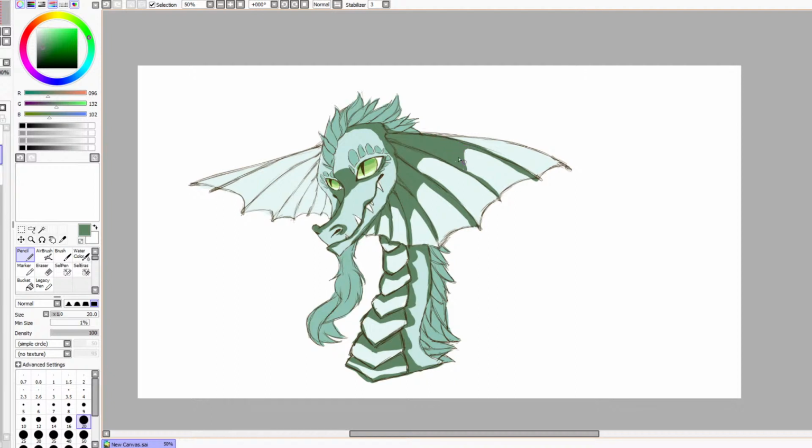I'm trying to figure out where the shading should be for these little dips right here, these little loops. I can't figure out what side they should be on, but I guess it'll look okay.